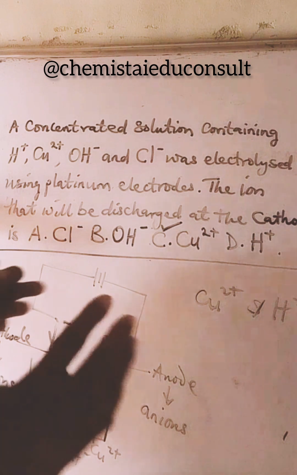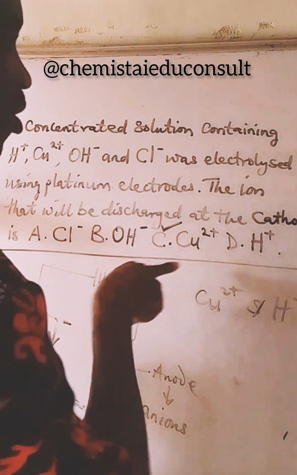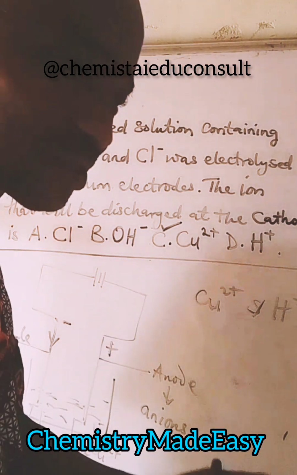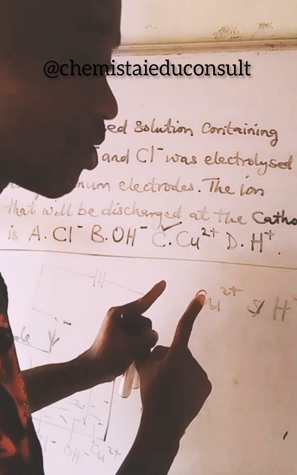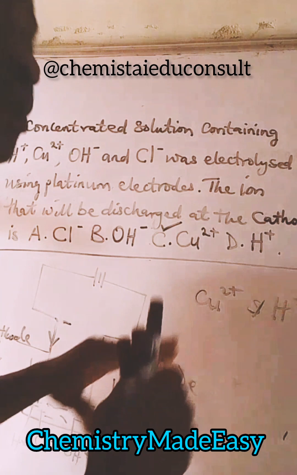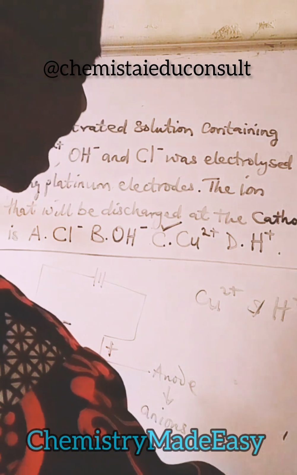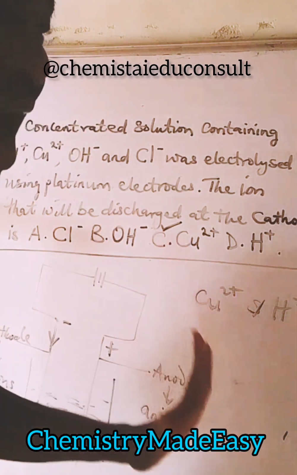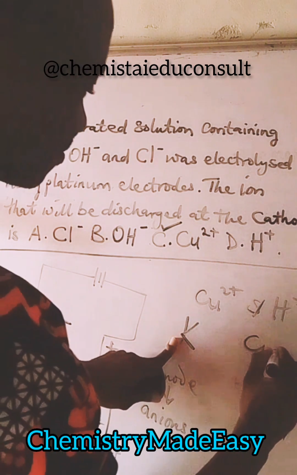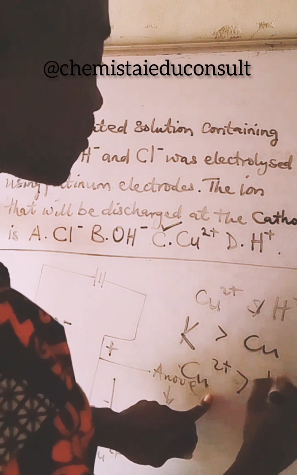In the realm of ions, those ions far right at the activity series are more reactive than the ones far left. But in the realm of ordinary atoms without charge, those atoms far right are less reactive than the atoms far left. That is why potassium is more reactive than copper. But copper ion is more reactive than potassium ion.